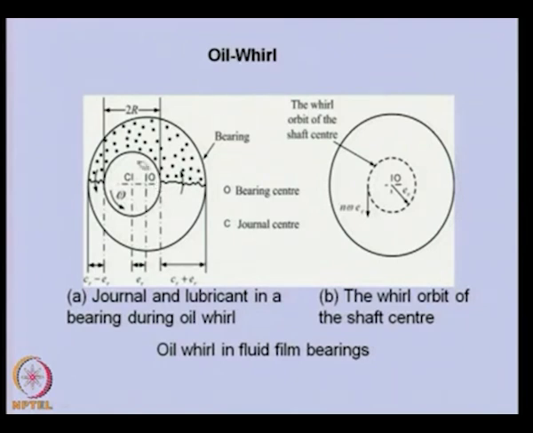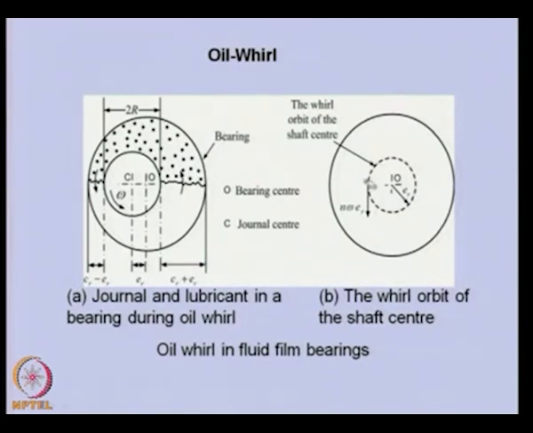So, let us consider this is a rotor which is inside the bearing. In between there is a fluid, and the fluid is having motion because of the motion of the shaft. We are not considering the variation of the pressure due to the hydrodynamic action. We are only assuming that the motion of the fluid is taking place because of the rotation of the shaft. So basically, the shaft is whirling in this position. So this is the center of the shaft, which is whirling like this.